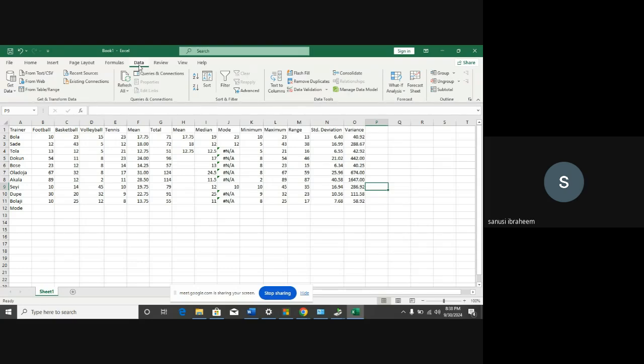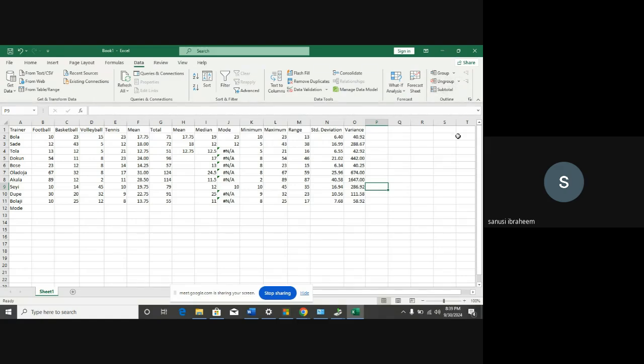If you notice, at the end of this Data ribbon, what we have is Group, Ungroup, and Subtotal. But after performing the operation that we want to perform, you will realize that a particular ribbon will be added where I'm placing my cursor now, after Group, Ungroup, and Subtotal.